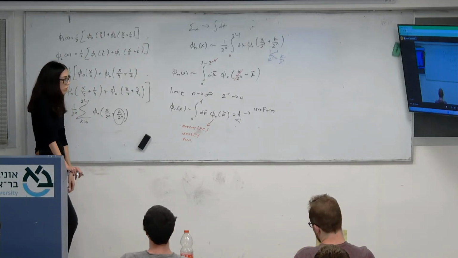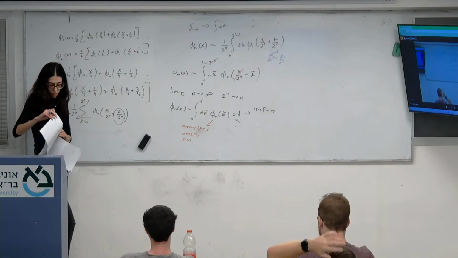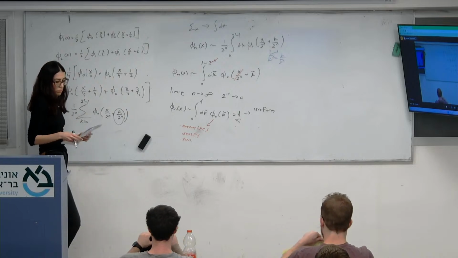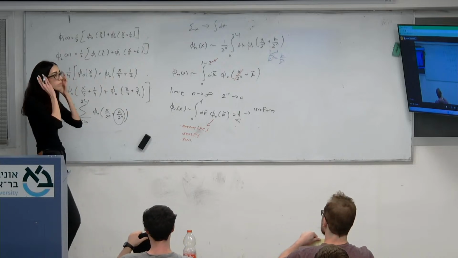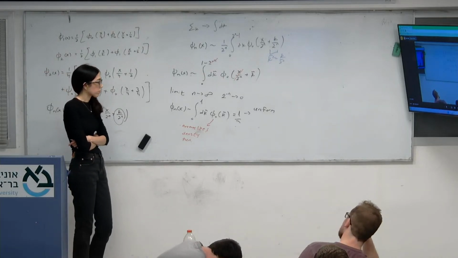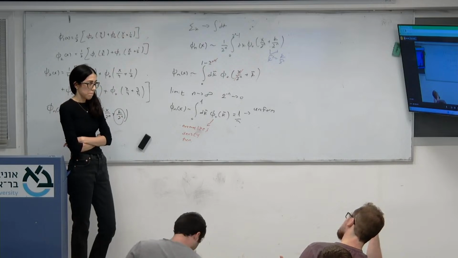Okay, so questions. Why do we have a density function with only two variables inside it, like x and y? Why don't we have momentum also? Or is it just an abstract density function?